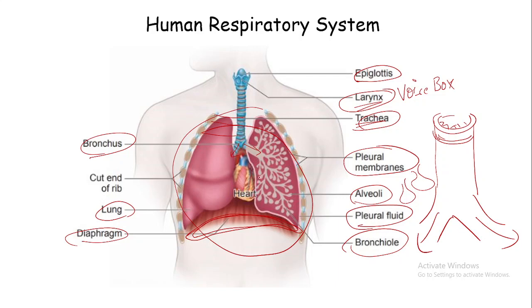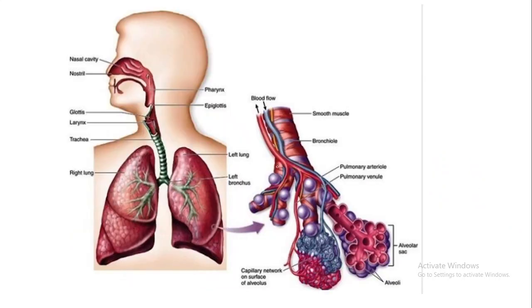Going ahead, have a look at this entire structure, another view of it. These are the different lobes present. The trachea branches into each lung. At the end, each bronchiole ends with tiny balloon-like structures called alveoli. Each alveolus is completely covered with blood capillaries, like fish caught in a net. A network of capillaries surrounds every alveolus, because exchange of gases happens here, so the capillary blood supply has to be really strong.